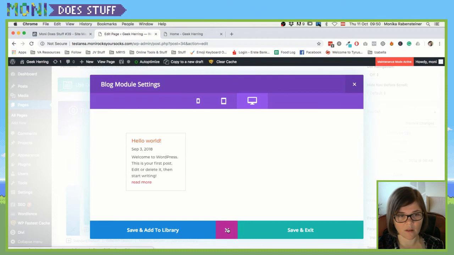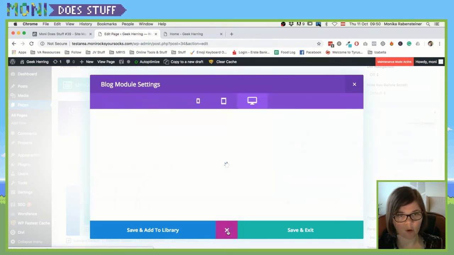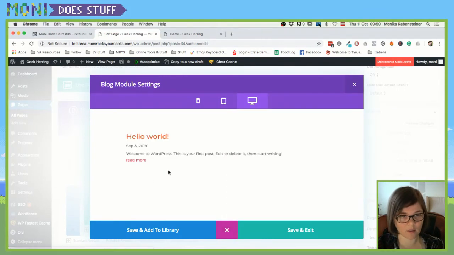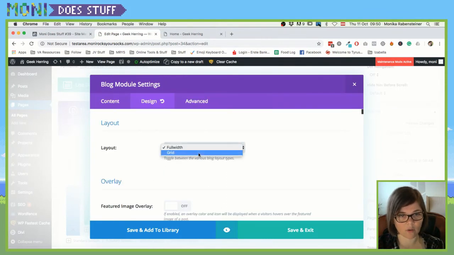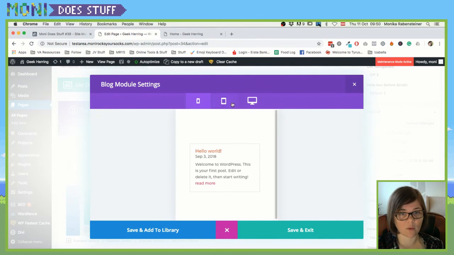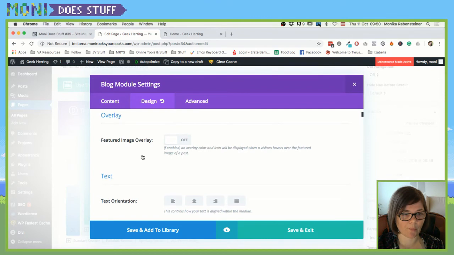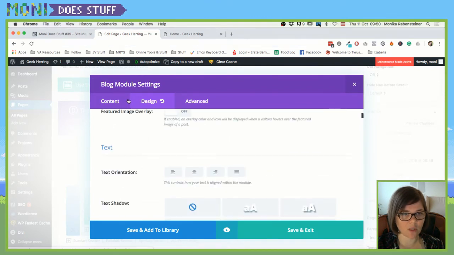And as you can see here, so that would be full width one. So you have one blog post and you have the other blog post and you have the next one like this, or you have the grid view, which is 1, 2, 3, or depending on how the blog posts look like. So you can have a title here, an excerpt of what the blog post says, the date, and if it would have a preview image, then you can change that to here.